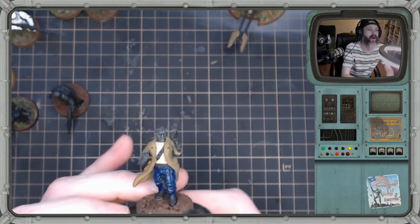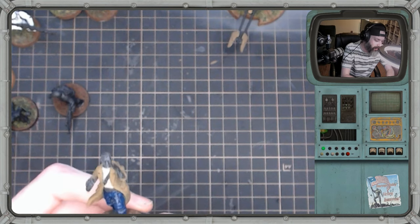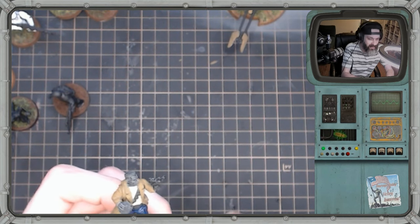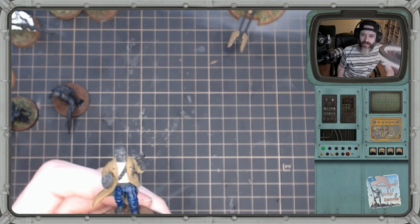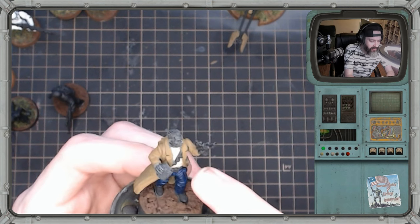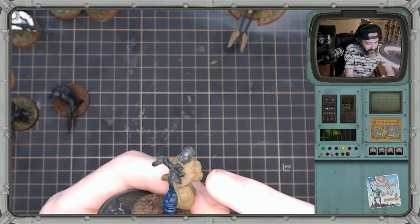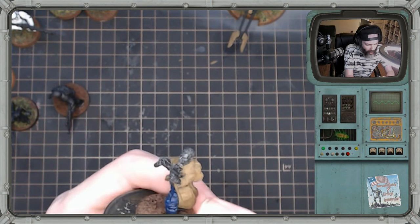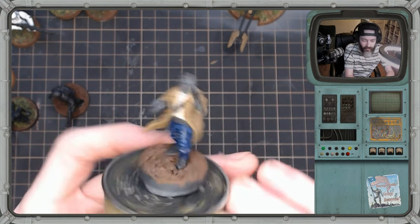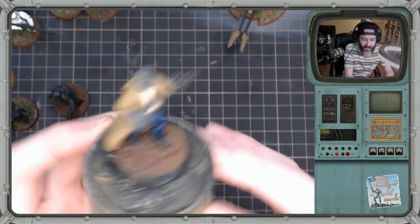You can see we've got our Han. I don't know, we have to come up with a name for him by the end of the day. There's actually three models I kitbashed together to make this guy. We've got the head of Gideon Hask, an arm from one of the comms troopers, and just a regular trooper body. And it's going to be our proxy Han Solo.